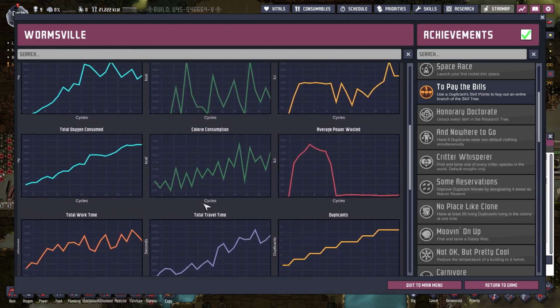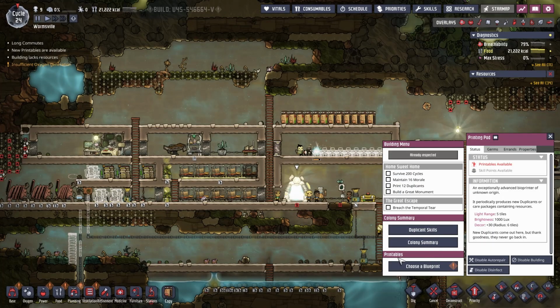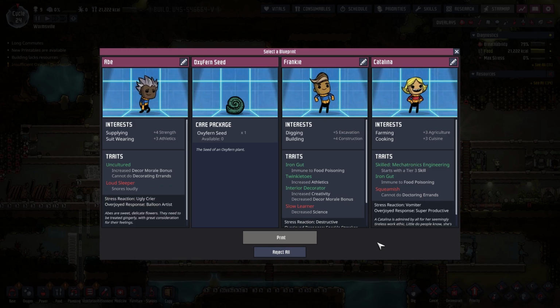Okay. All right, we're somewhat generating calories. We're definitely generating oxygen. Okay, and let's choose a blueprint. One more person. I think this is our last bed that we have, too. Deploying and suit wearing. Force strength, athletics. Excavation and construction. Interested in digging and building. Immune to food poisoning. Increased athletics. Increased creativity. Decreased science. Don't mind that. We have some researchers. Farming and cooking. We have some farmers and stuff. Mechatronics engineering. Mutant food poisoning. Cannot do doctoring. I think I'm gonna go with Frankie.